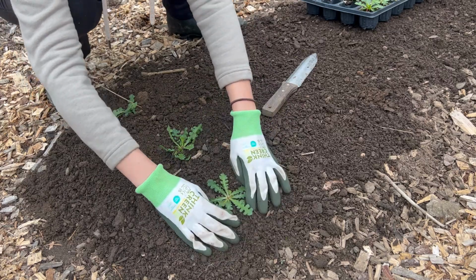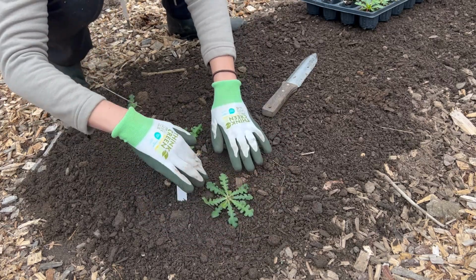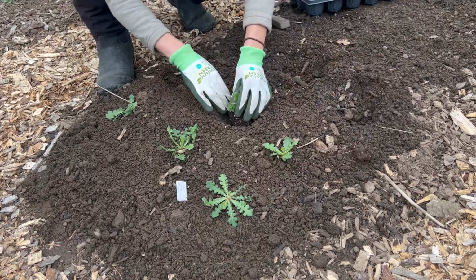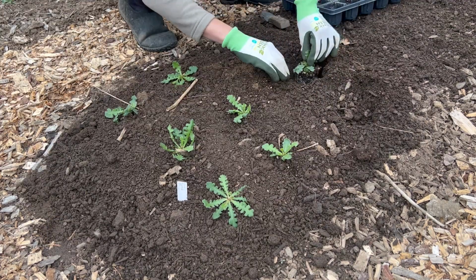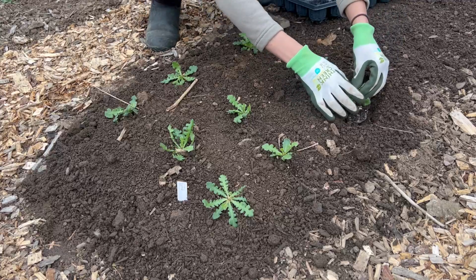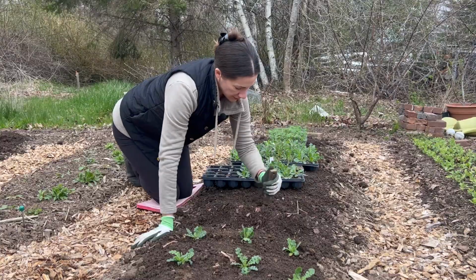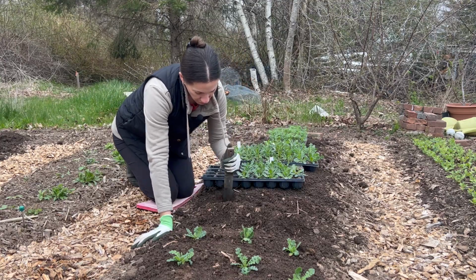Now these are just a cute little rosette at the moment, but when they start to flower, those stalks are going to go straight up, and this will put on quite a show. So that was pastel blue. This one is just blue. Now I'm thinking this might not go all the way back.